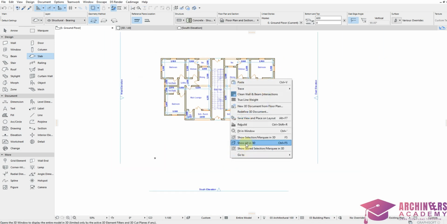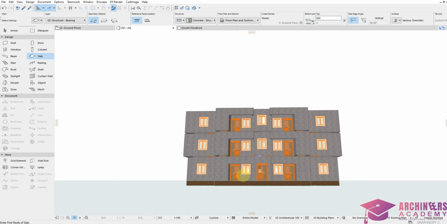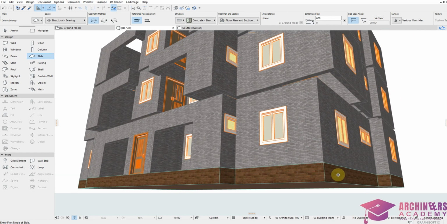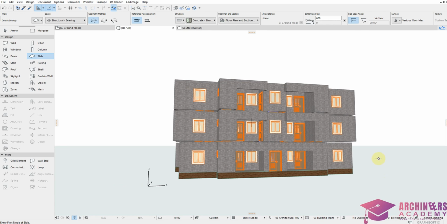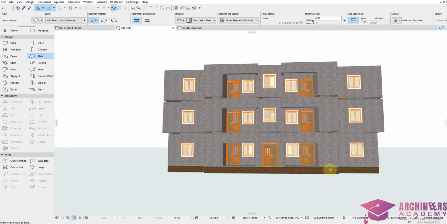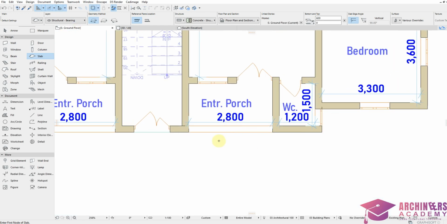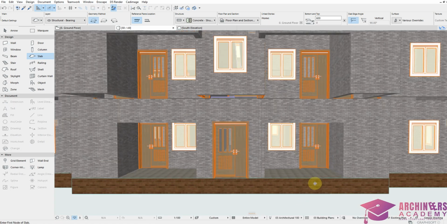So we show all in 3D. This is our DPC that has been placed. See how beautiful it is. Right now we can place our staircase, or rather our step. This is the entrance step into this flat, the ground floor plan. Remember, this place is high, so I have to put a step here and also at the back. We'll also make it of slab.